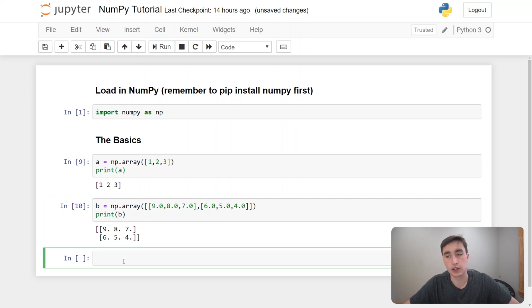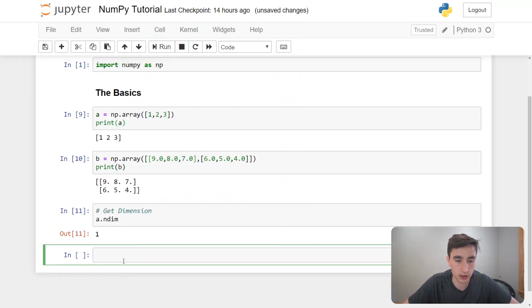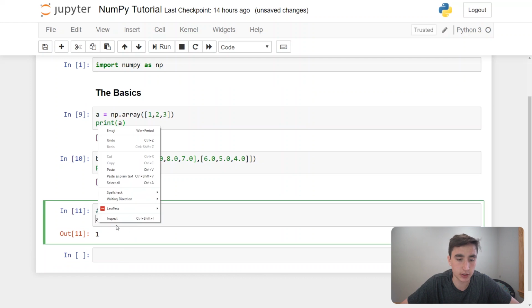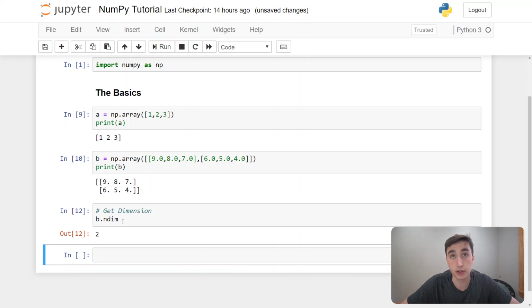Some other useful things to know: how do you get the dimension of your NumPy arrays? If I do a.ndim, this tells me that it's one-dimensional for a, and if I did b.ndim, it would be 2.